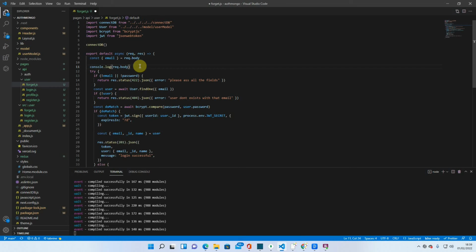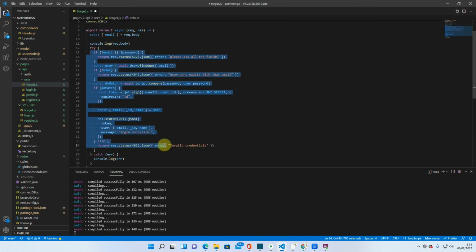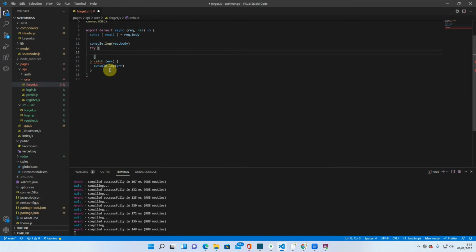And then in here we need to get the email and then console log the email. Let's put that up there. Let's console log that to make sure we're getting it. And then let's delete all this. Let's just delete all of it. I think for now we can put in another try catch block in a minute. Right, hopefully this should work.